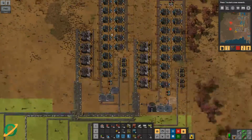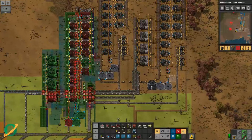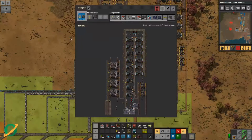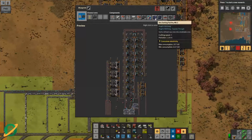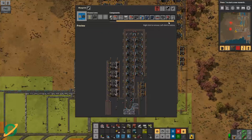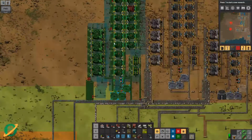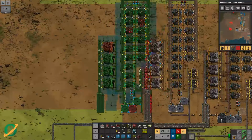Alright. We need a very specific upgrade planner. And one that we happen to have. Right, let's plunk that one down. Let's get that upgrade planner. Pop it in there. There we go. Okay, this looks like it's going to work. There we go. And now we have upgraded all of those. Those are normal flotation cells. All sortings Mark II. I don't think anything else has been updated. Don't need that. Alright. That is great. And now we can plonk two of these down. Now we just need to find the alignment so things don't look too crazy.